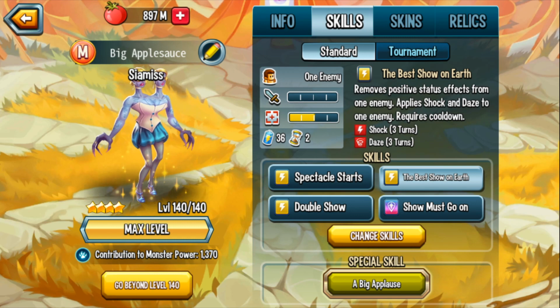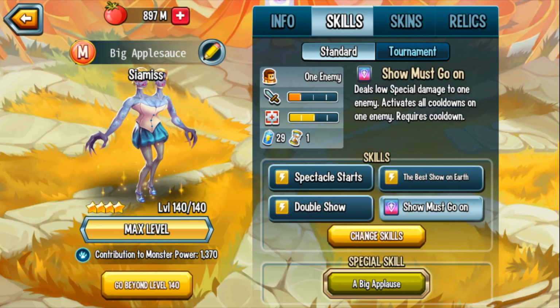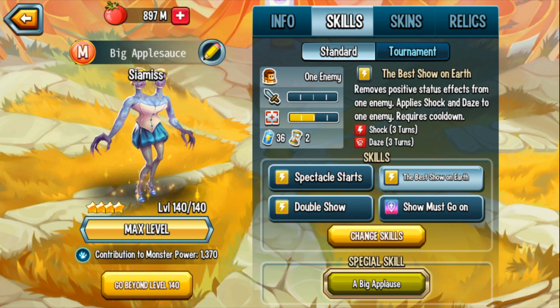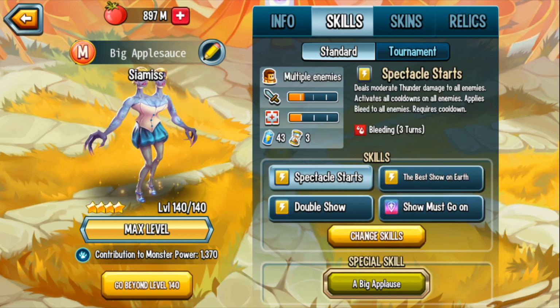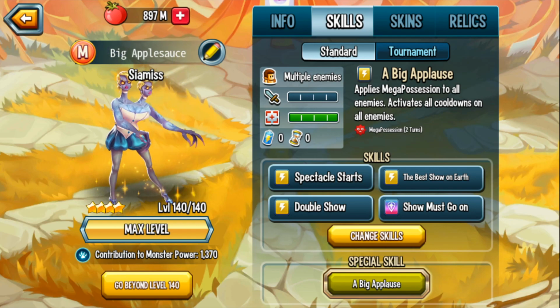On turn 2, you have the option to single target someone, shock and daze them, and remove the positive effect if needed. You have the option to Mega Possess a monster, and you have the option to cooldown activate again. So this monster realistically has 3 cooldown activation skills, and one of them is a Mega Possession, and then you can shock and daze. So I would say this is the best skill set for this monster. Again, the big applause. Fantastic ultimate, fantastic.